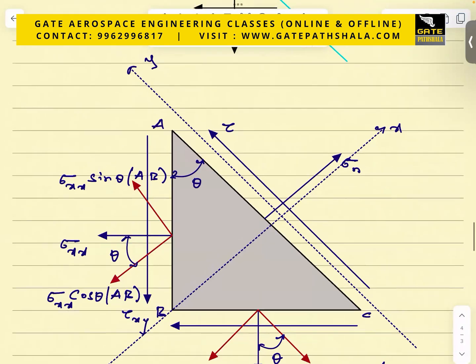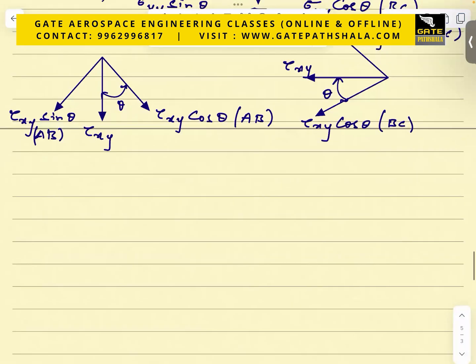Now you have everything in x and y direction. And what about sigma n and tau? If you want to balance this as a force, what do you have to multiply these two parameters with? To convert this, AC. Great. So you also multiply this with AC. Now the complete free body diagram is all about the forces, force balance. Now I will do that.